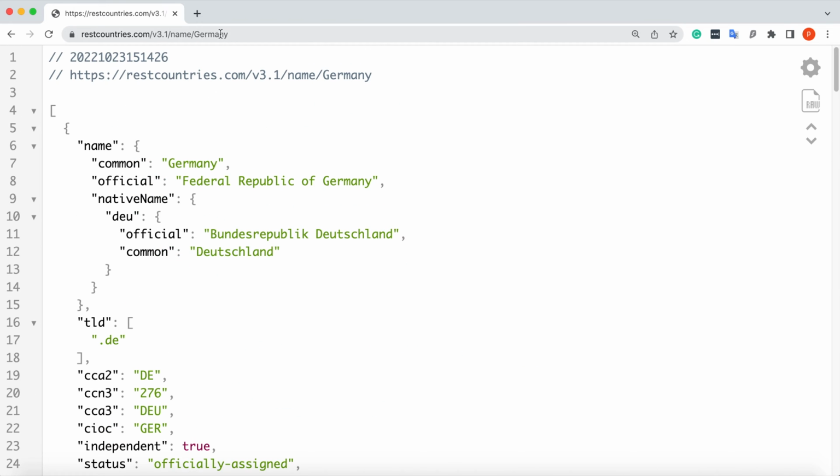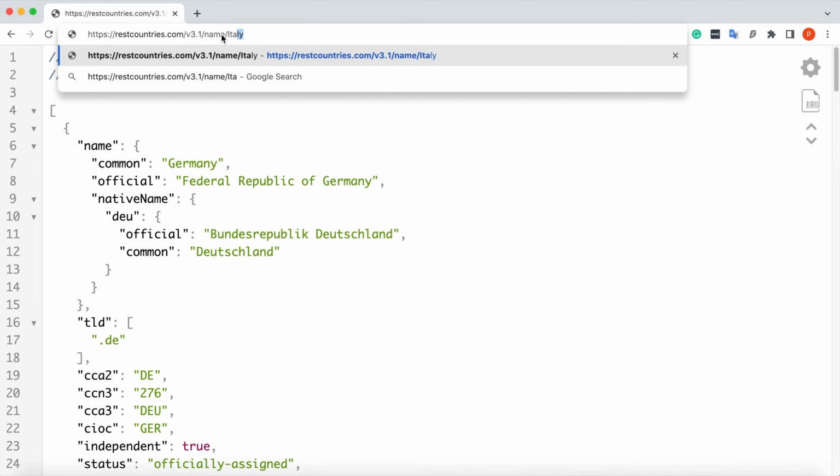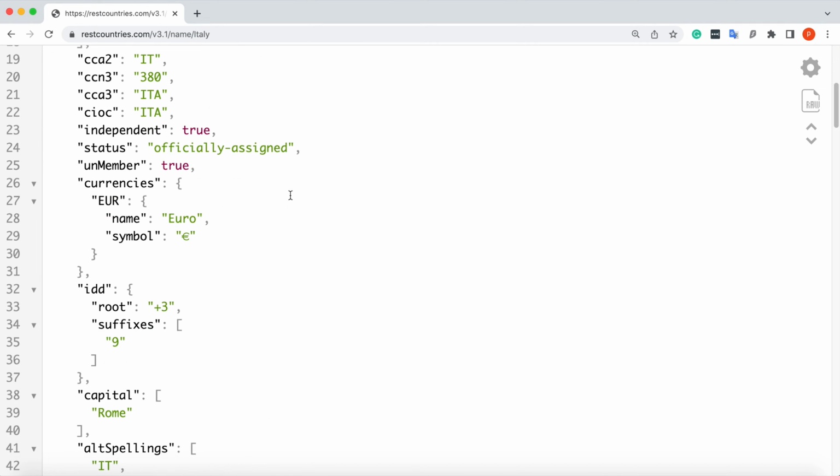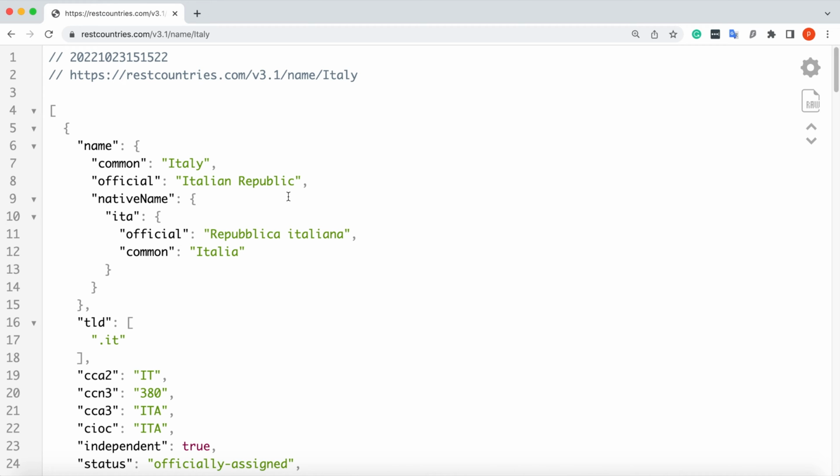If, for example, you would be interested not in Germany but, let's say, in Italy, you can just provide a different country in this URL and the API would return to us the information about Italy instead of Germany. But what if instead of getting this response in a browser, we would like to get this response in our Java code? And what if you would want to convert this JSON response to a plain Java object, or maybe just part of this response? How can we do that?